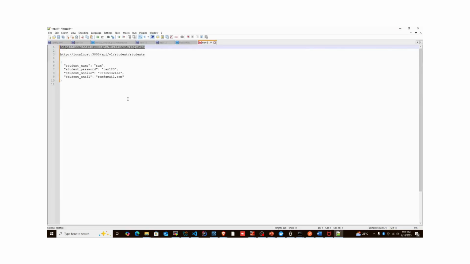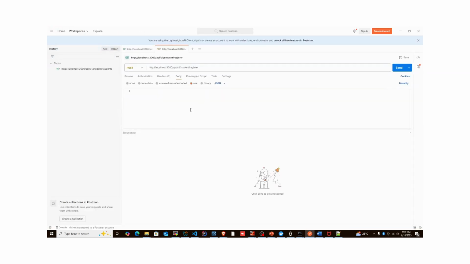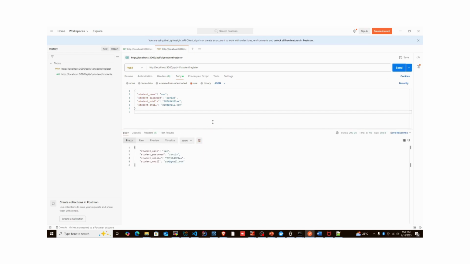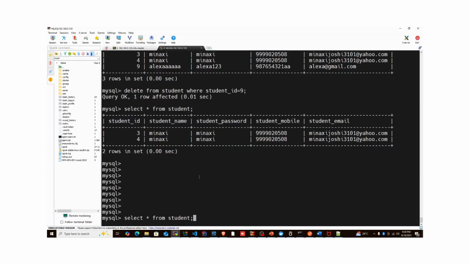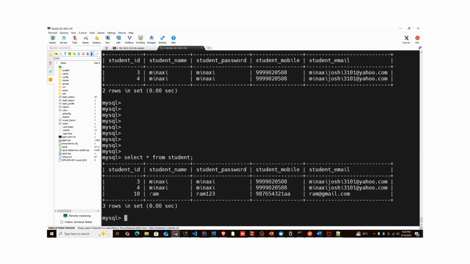I have already created the data, so copy this data, paste it here, and click on send. So this new data will be added inside the student table in the database. Basically now we have a working CRUD API running locally. If I show you in my database, select * from student, the latest data has been created.